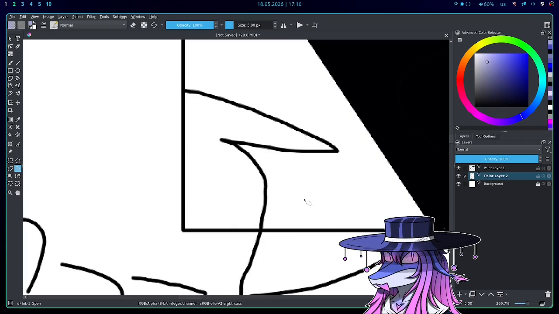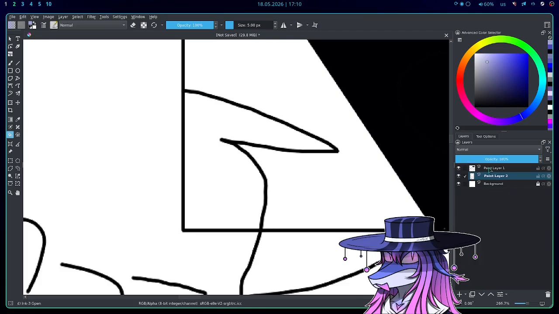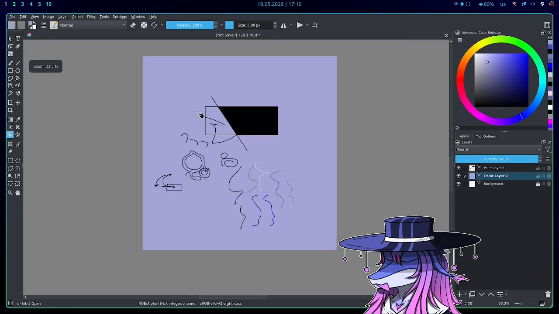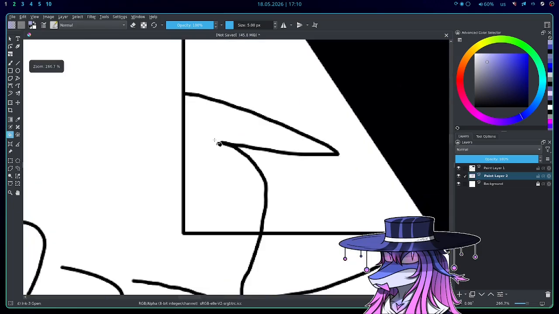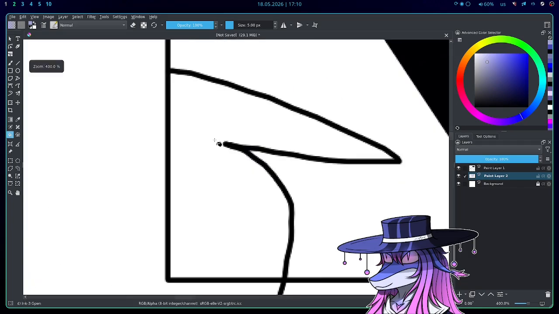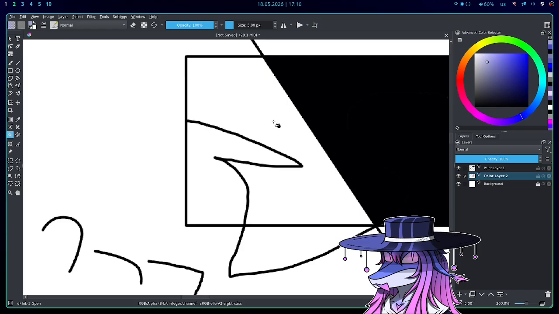And for example, look, if I'm filling it, it should fill from the current layer, but the lines are on top. It's not from the current layer. So I was really confused. Let me just delete it and you'll see if I will try to fill it again, it will just fill everything. So yeah, now it works. I don't know how that ended up there, but it just messed up my video.